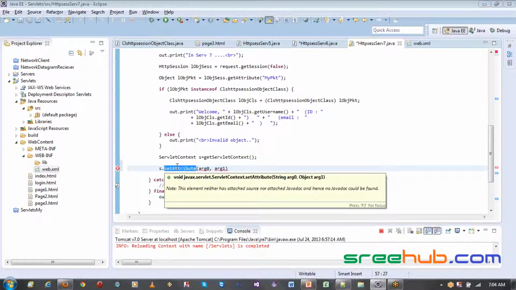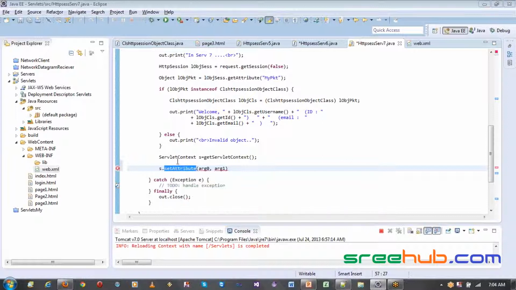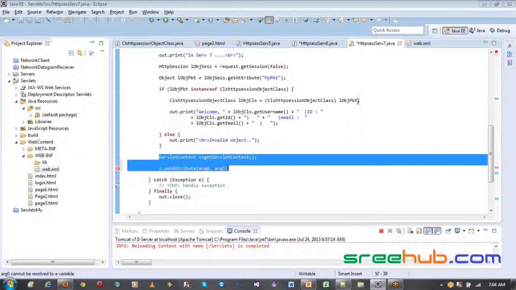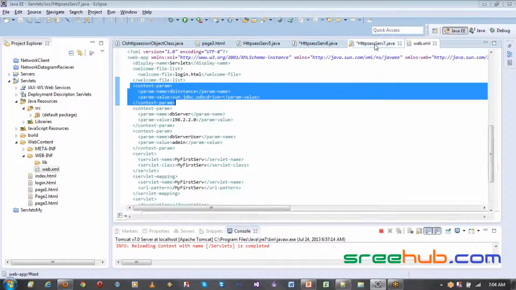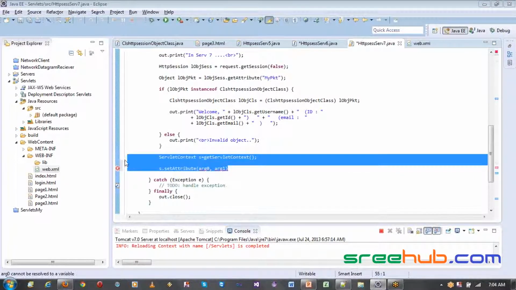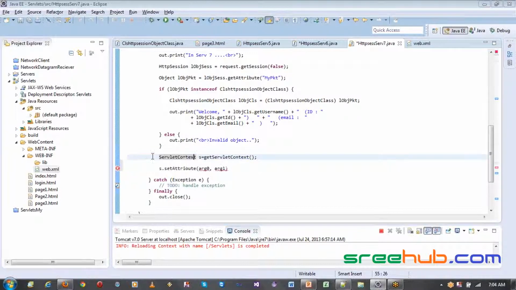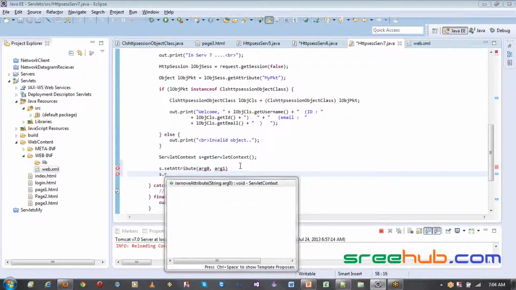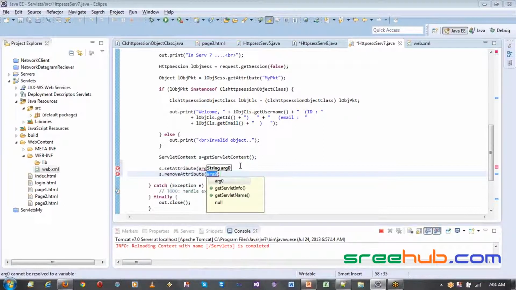Just that we will not be able to look at them physically like in the web.xml, but we will have them. Exactly. We don't have it here, but we will create it here as a virtual thing. Whenever you create it, it will be in an active state, and whenever you shut down, it will go. That's what happens. And we also have something called remove. Whenever you don't want it, you can remove that. And this servlet context should stay till the application ends.